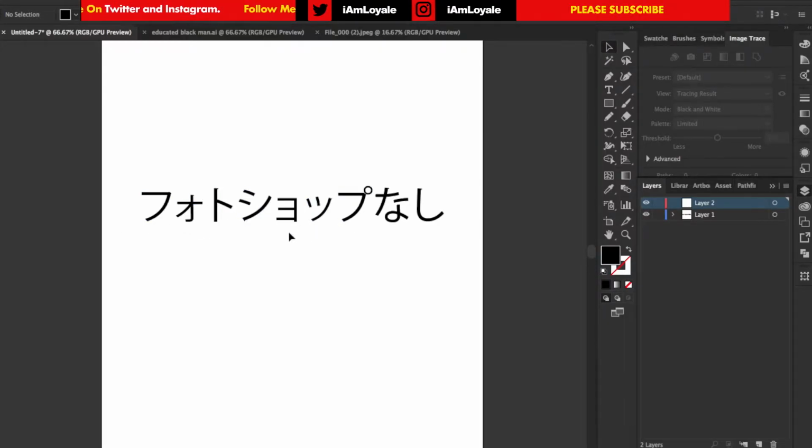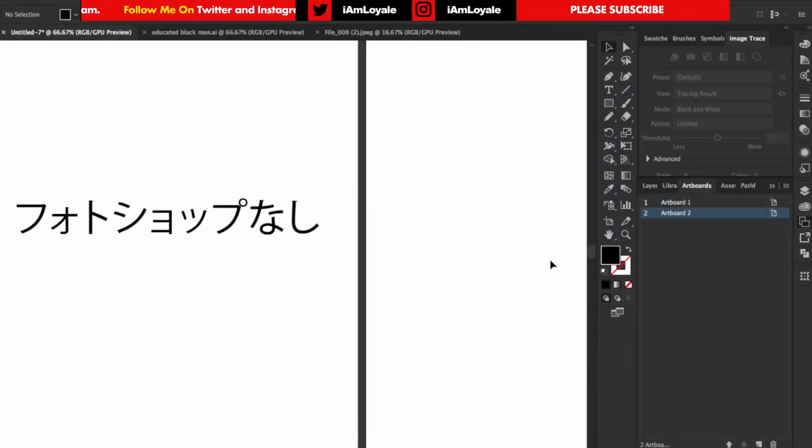This looked like somebody's shopping. And then this would just be no. So shoppu nashi. Well, actually, I'm saying that kind of wrong. It's actually shoppu nashi. So I'm gonna go ahead and lock that layer down, and I'm pretty much gonna let that live on its own artboard. I like seeing it like that.